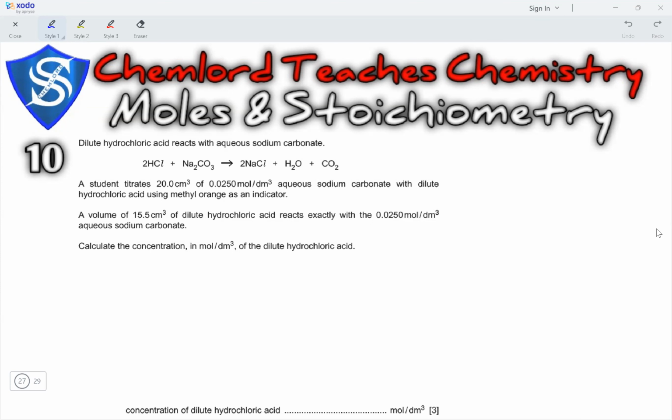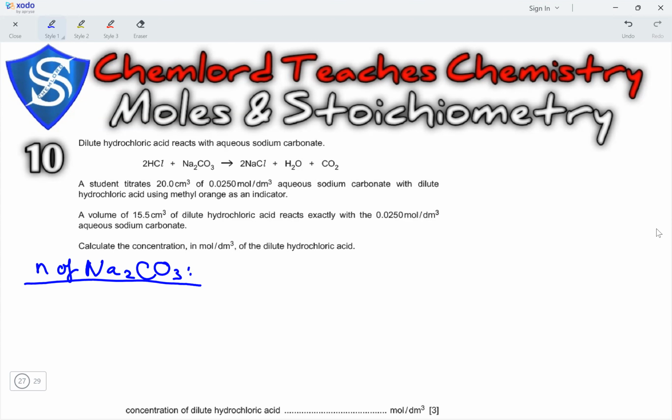So, we've got two substances, an acid and a base in this case. The base is the sodium carbonate, the acid is HCl. We have the volume and the concentration of sodium carbonate present, and only the volume of HCl that is used. So the first thing we need to do is calculate the number of moles of the substance that has the concentration and the volume given in the question, which is sodium carbonate. So step 1 would be calculating the number of moles of Na2CO3, and we would do that by using the concentration and the volume given.